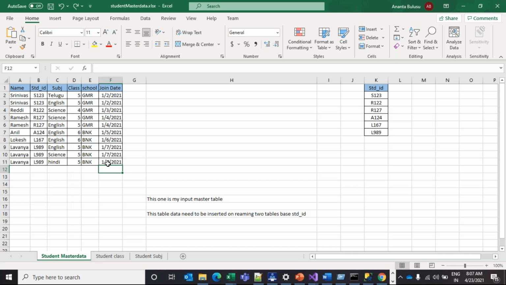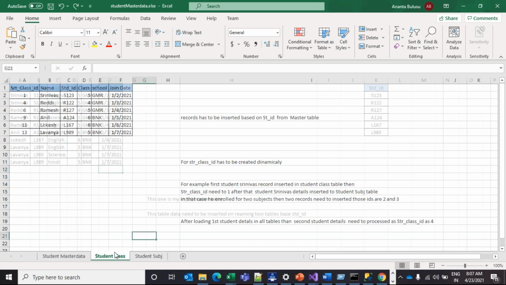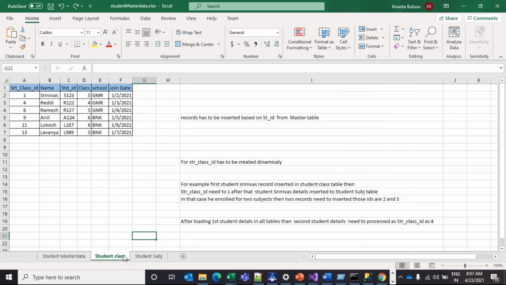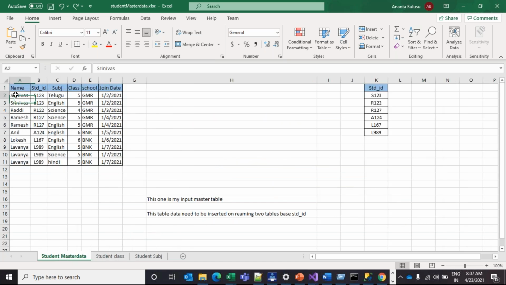Here, after successfully inserting the Srinivas data in two tables, only then the second data will be inserted. So each and every one has to get committed.